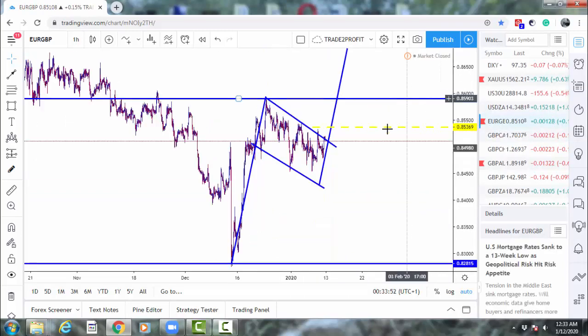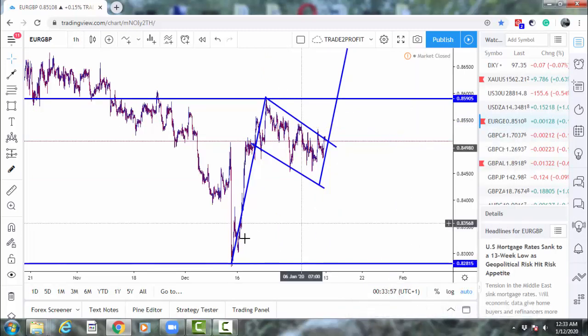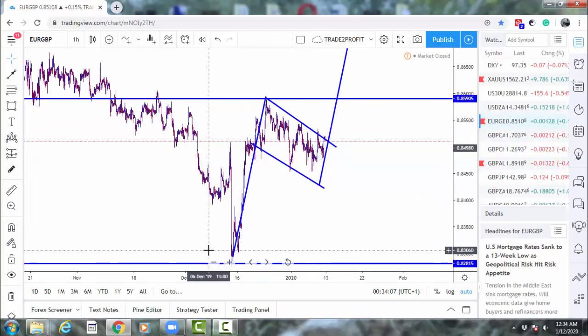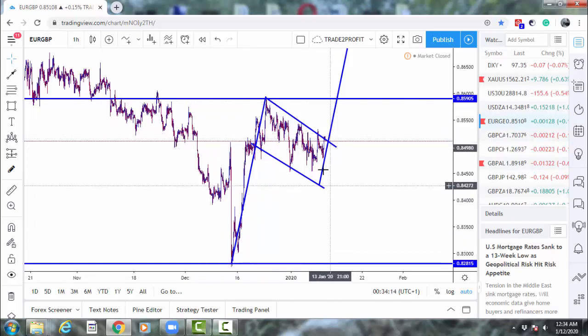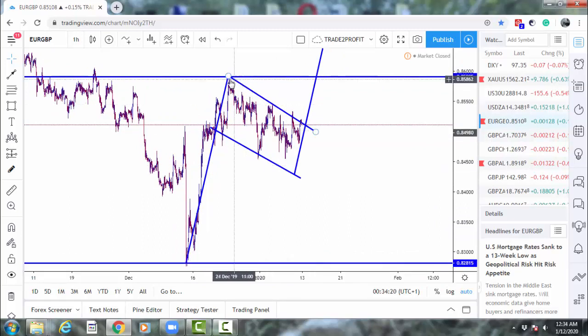And finally, EURGBP has a bullish flag. There is a bullish flag right there. Last time we did talk about it being bullish. So the market has given us that first leg, beautiful profit right here, very beautiful, and then it started correcting, which are some of the things you look to see as far as flags are concerned. So first give us an impulse leg and then start correcting. At the end of the correction, what you should be looking to do is enter the continuation. So say you missed the first move, wait out the correction, then enter the continuation.